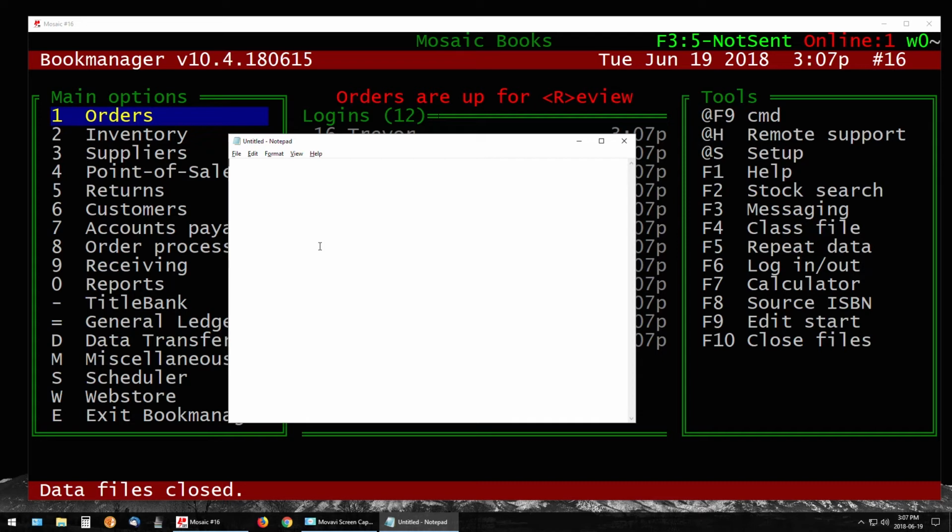You'd know it would lose its programming if you scan something into Notepad and there was no character at the beginning at all. All it did was this. It inputted the ISBN and then a return character. It went to the next line. So again, this is troublesome because Bookmanager thinks you're just typing this in.